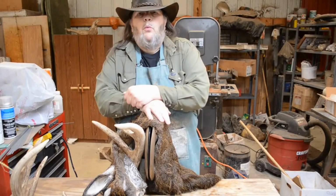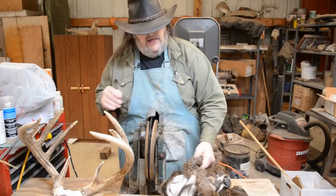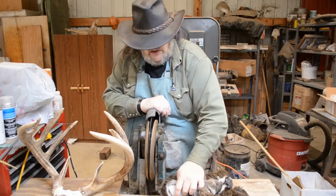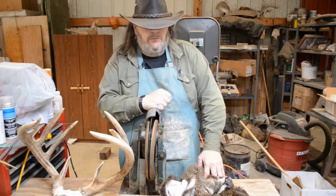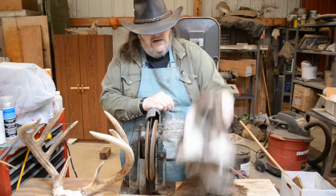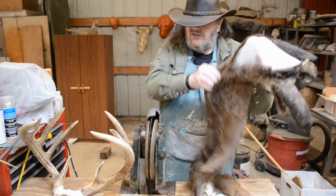Well, it's the next day, and I did complete the shaving of the cape. And after that, I took him and washed the cape thoroughly. I used about 4 or 5 gallons of water, one cup of salt, and a couple of ounces of Camel 4. Mixed the solution up thoroughly, and dunked this bad boy in it, scrubbed it, pulled him in and out, flesh side, hair side, hung him up for several hours to drip dry, rolled him in a towel overnight, and here he is. Now, this is still a raw hide, okay? This is not a tanned or pickled hide yet.